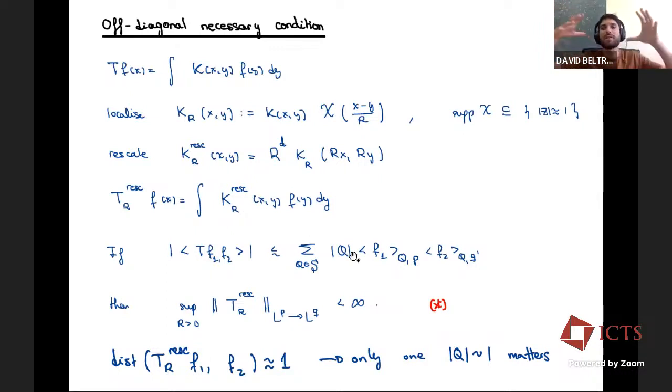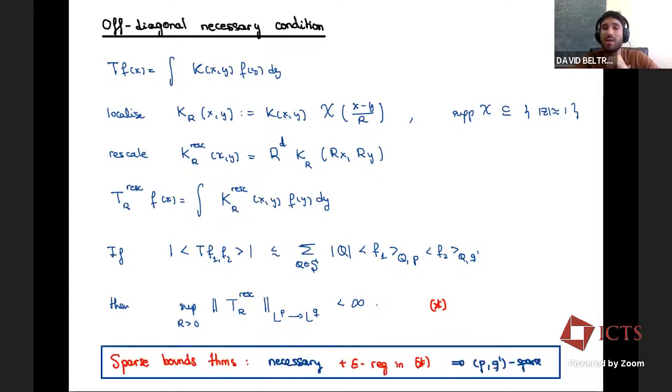And when we look at larger cubes, there is only going to be one cube that contains both supports, because the supports are at unit scale. So cubes that are large are like error terms. Effectively there's only one term in this sum. And when there's only one term, we can really turn this into an LP to LQ estimate. By duality, this is going to give me this LP improving. So this secondary exponent is related to the LP improving bounds for the localized rescaled pieces of the operator.